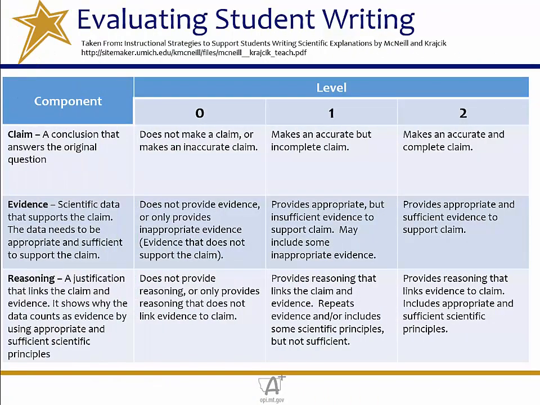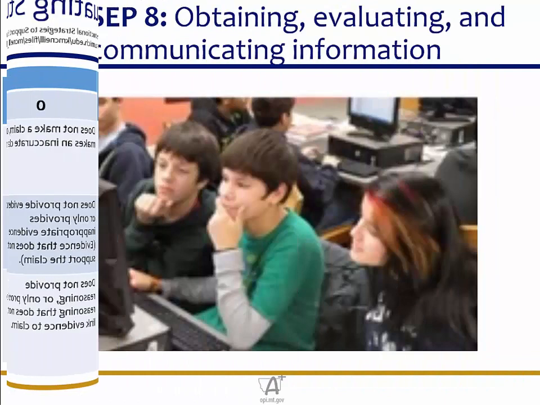Here's a helpful, simple rubric taken from the instructional strategies to support students writing scientific explanations. This rubric helps identify the written ability for students to meet the criteria of argumentation. There are many other sources, Toulmin, Osborne, and Sampson, who has the argument-driven inquiry model, that provide explicit steps for argumentation, including rebuttal, that are not included here. But for illustrative purposes, this is a very handy visual graphic.